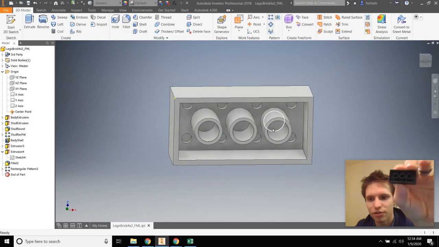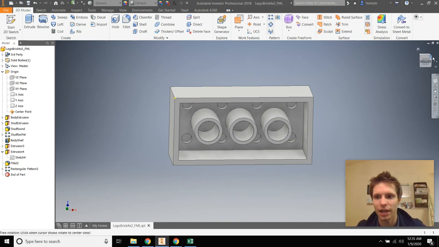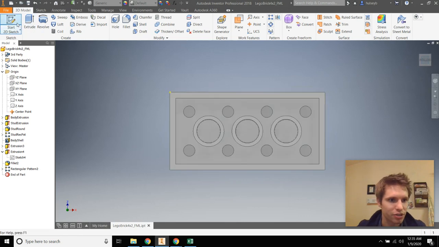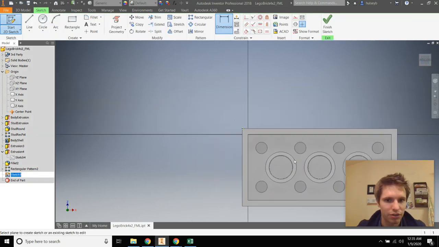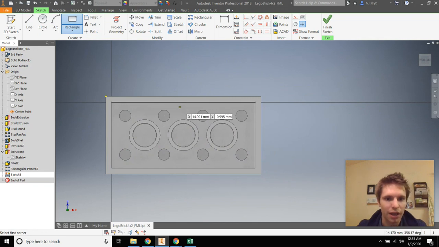The last thing to do for this 4x2 is that rib right there in the middle, that rib. So I like this rib. It's kind of interesting. Let's start a new 2D sketch right here. Rectangle. And now we're creating a rectangle on the edge. Just make sure you see that symbol there. Boom. That is a collinear or coincident constraint. And then make sure you see it down here as well.